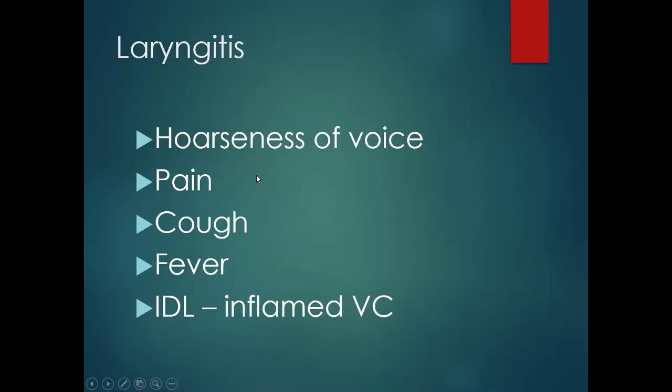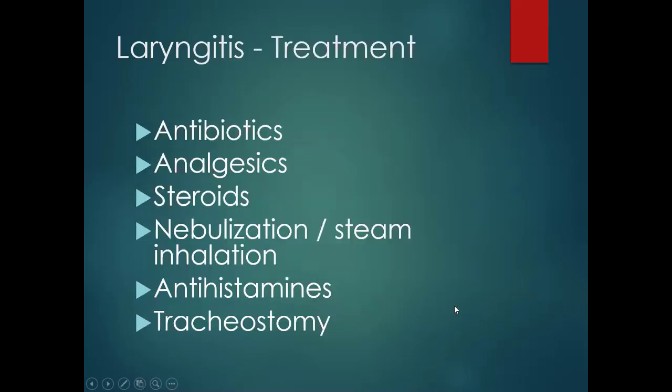Symptoms of laryngitis will be hoarseness of voice. Sometimes they might have pain and cough. Fever might be there. Indirect laryngoscopy might show inflamed vocal cords. Treatment of acute laryngitis may need antibiotics, analgesics, sometimes steroids. Nebulization and humidification might be required, and antihistamines. And in the worst case, where there is stridor, a tracheostomy might be required.